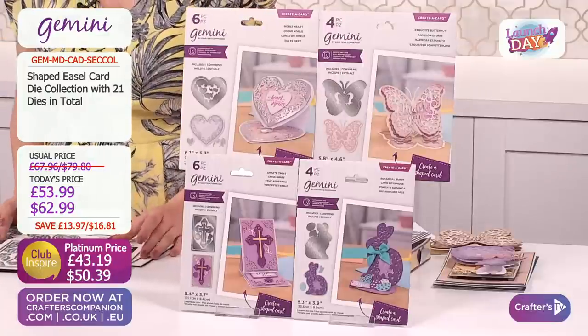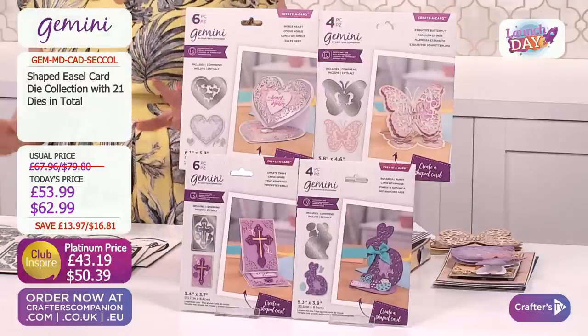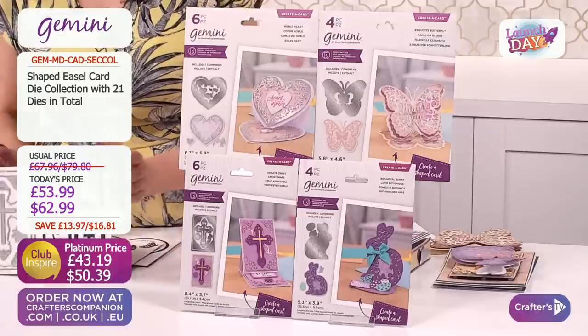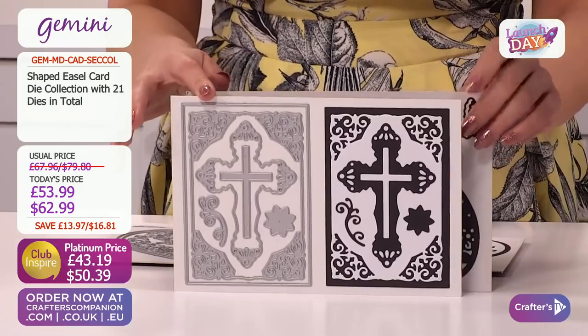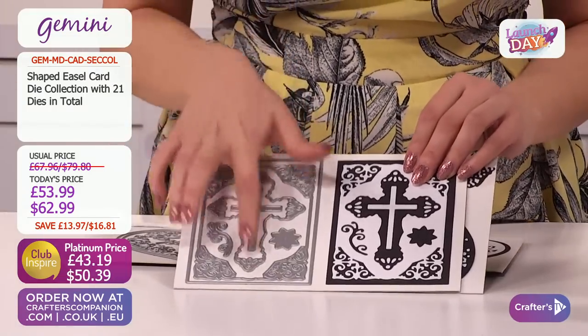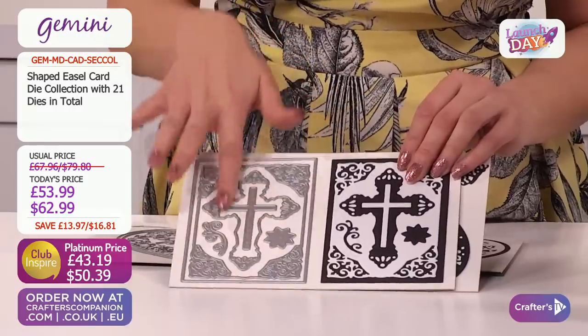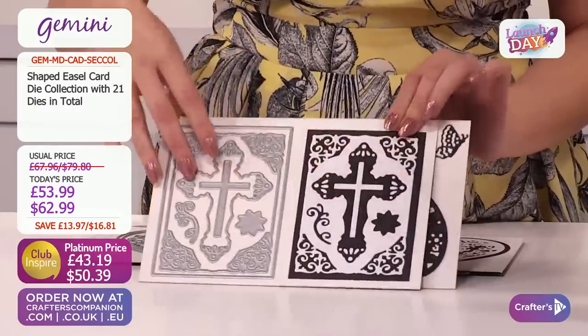Let me start by showing you exactly some of the treat-a-roos you can get in here. So these are a breakdown of all of your dies that you will be getting. First off, let's talk ornate cross. Wonderful die detail. And as you can see, each one, just in case you're brand new, each one of these metal ones are individual dies so that you can use them in any way you want.